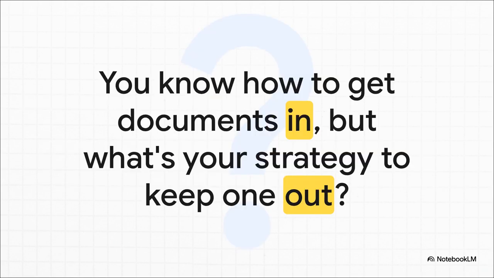So we've spent all this time talking about how to get documents into evidence, but great advocacy, as you know, is a two-way street. So I'll leave you with this question to think about. Now that you know all the shortcuts to get a document in, what's your strategy when you're on the other side of the bar table? How do you attack your opponent's documents and argue to keep them out? That's the next level. Good luck with the study.